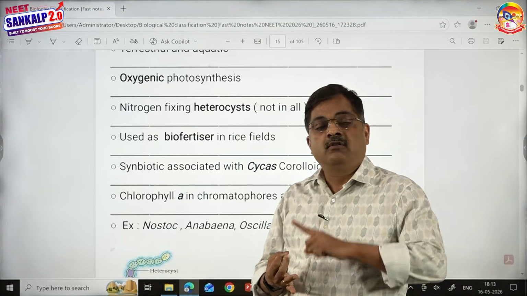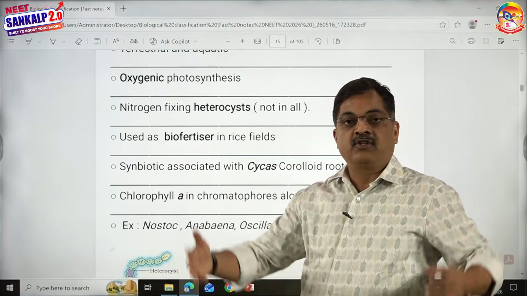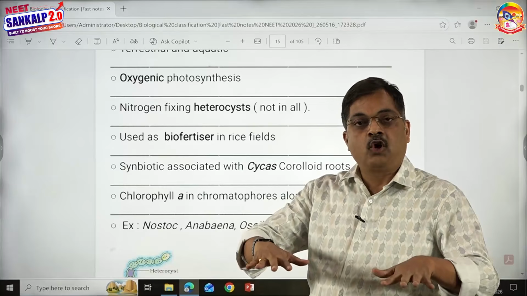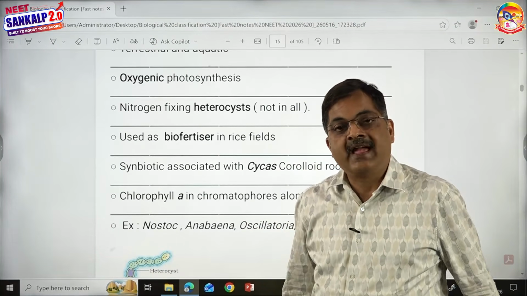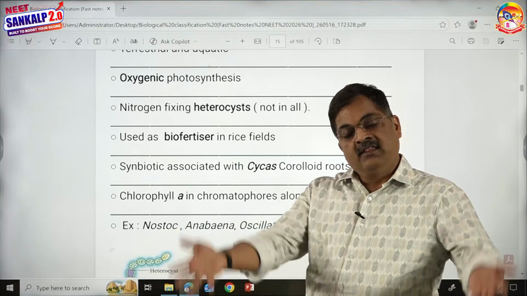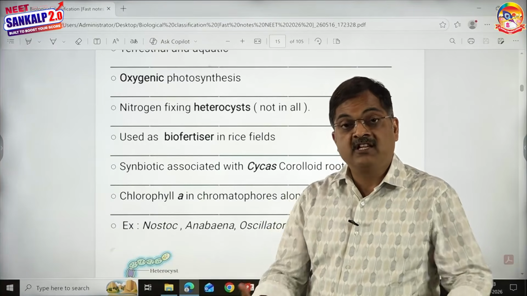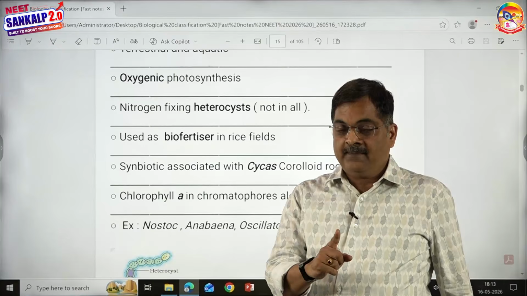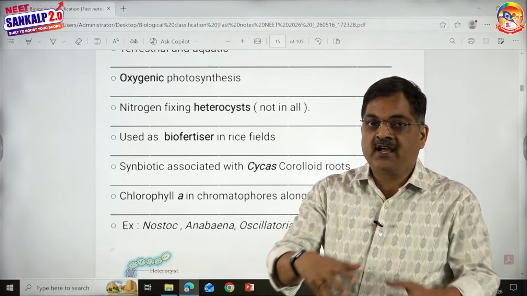Anabaena, Nostoc, Oscillatoria are the three blue-green algae which the farmers are going to add to the soil. They're going to plow. And these are going to do the job of converting molecular nitrogen into ammonia. So now the soil gets enriched with ammonia. Now if I transplant rice plantlets there, they develop properly, they grow normally, they grow efficiently because there is plenty of ammonia in the soil. Remember, blue-green algae with regard to rice fields are not symbiotic. They are not entering into rice plants.